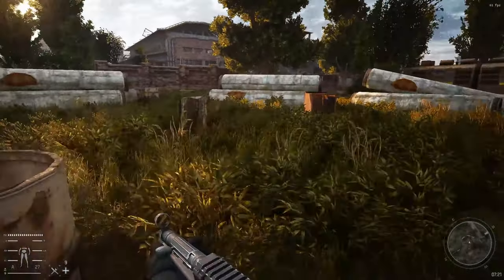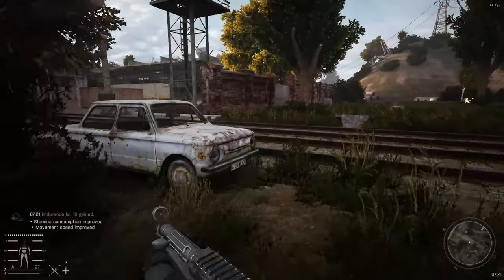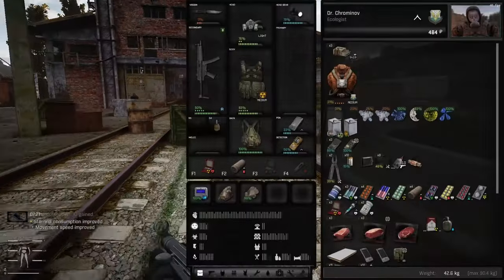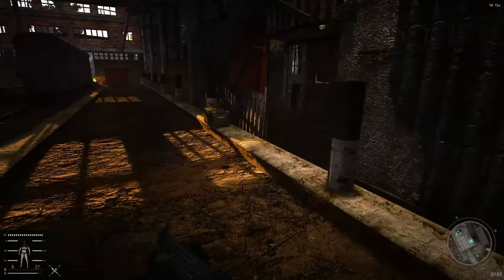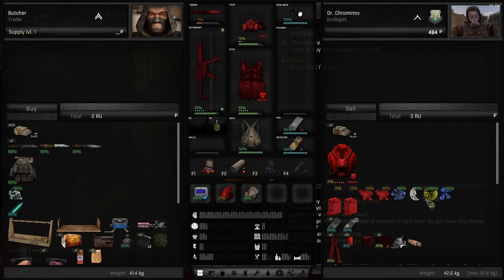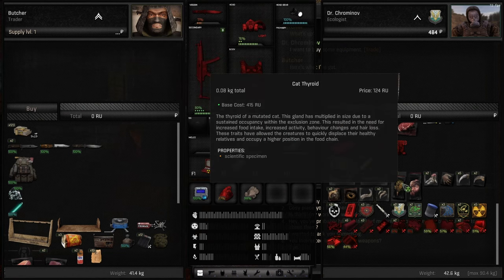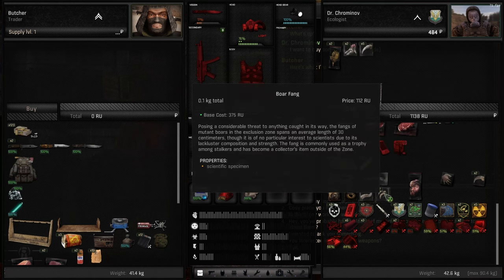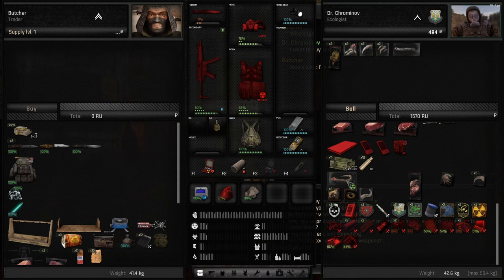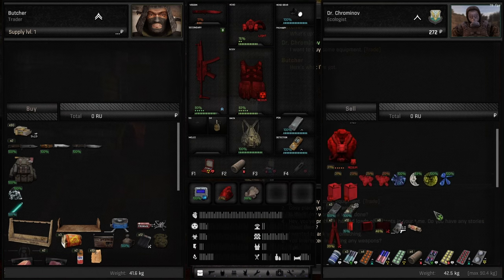Alright, so, coming back, yeah, the artifact is actually in the stash in Yantar. I panicked for no reason. Okay, we do have some mutant parts, and I'm gonna go sell those to Butcher. Not all of them, but enough to get a little bit of ammo, at least. So... Cat thyroids, boar feet, cat claws. Just things that we will get a lot of in time. I'm gonna sell, and... Okay, that will help a little bit.